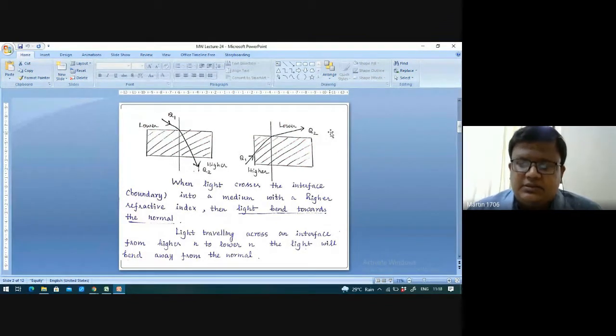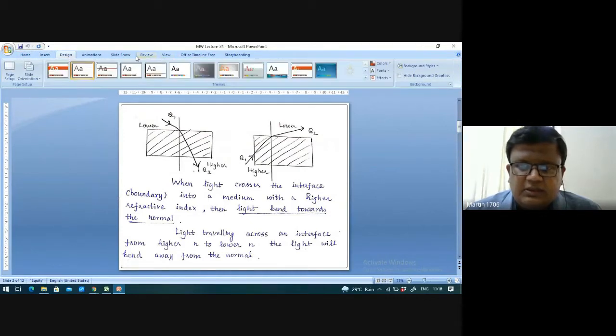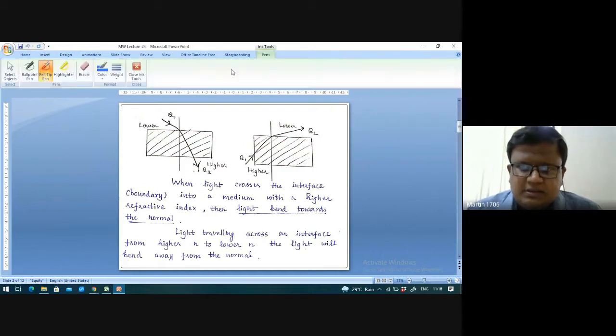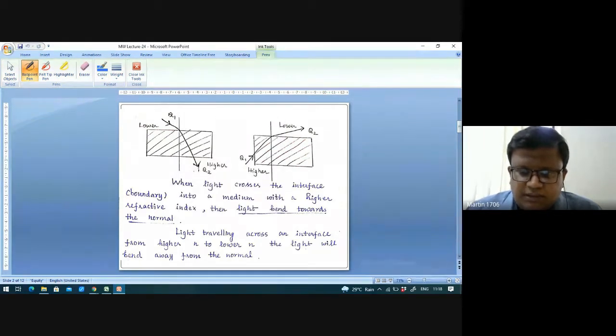There are two terms, reflection and refraction. I will show it diagrammatically, as you have studied in your physics concepts. If the light signal is passed on this medium and it is reflected back in the same medium, then this is called reflection. If it bends over into the other medium, it is called refraction.